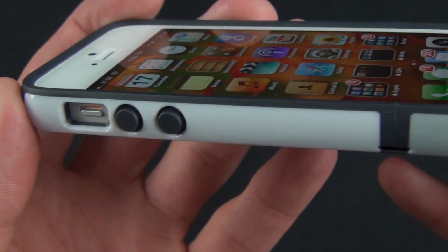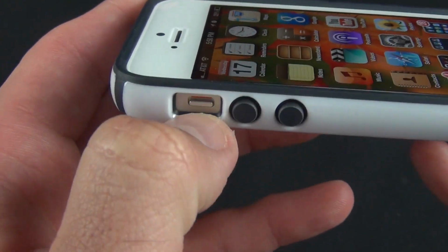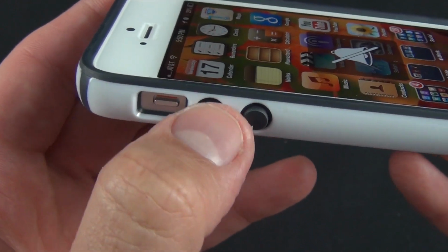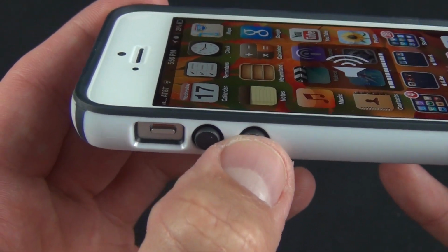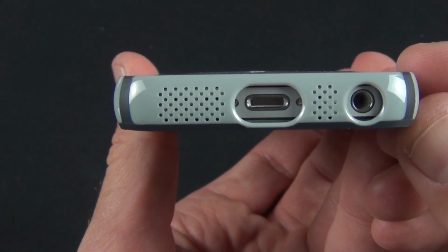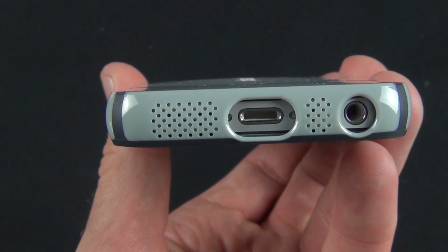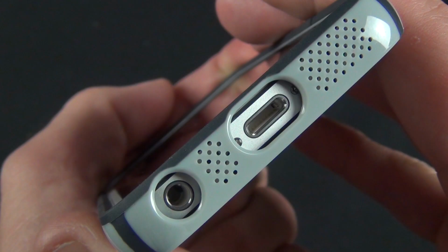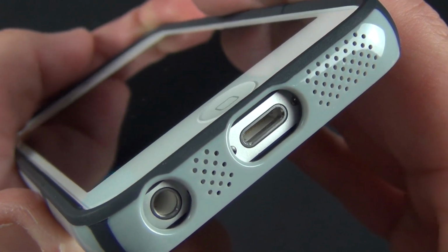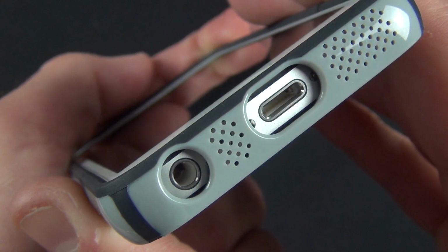Along the side we'll find our covered buttons protruding through the hard plastic. The button feedback is excellent. There is no numbness there, so you can really feel the click of the buttons through the casing, and there's also plenty of room to operate the mute switch. Along the bottom we'll find the oversized cutouts for the Lightning connector and headphone jack, along with perforations for the microphone and speakers. Unfortunately these perforations do not line up with the holes on the speakers and microphones on the phone itself, but audio and microphone performance is not affected by the case.